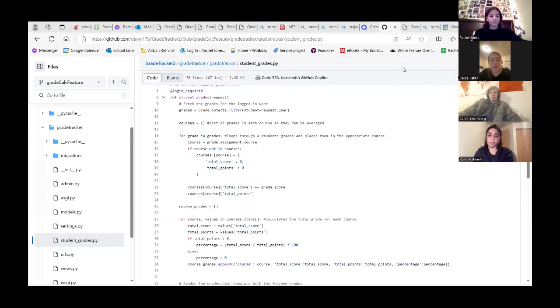But in my code, as you can see, I had to import from the database the assignments that each student had completed, and then I populate a list with different assignments for that specific student, and then those are the courses that are then averaged. I go through that courses variable once again, and that's pretty much it for that feature. It was pretty straightforward.